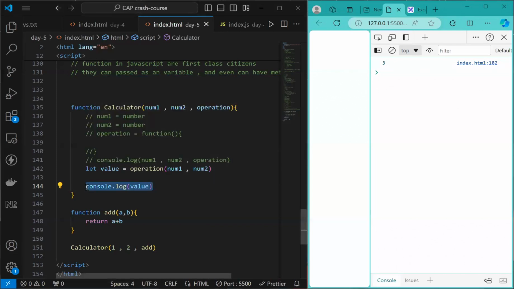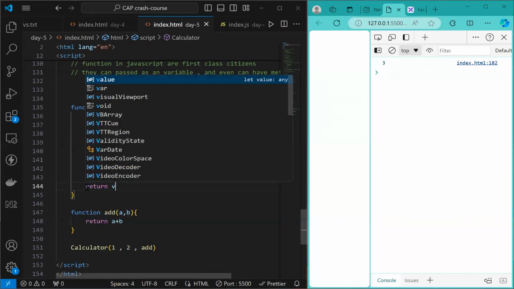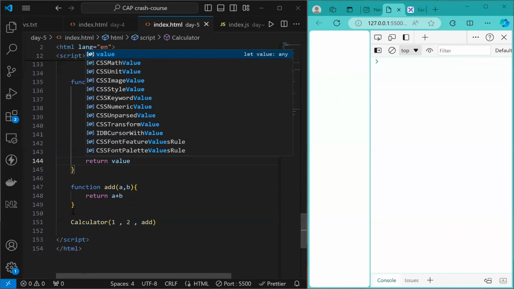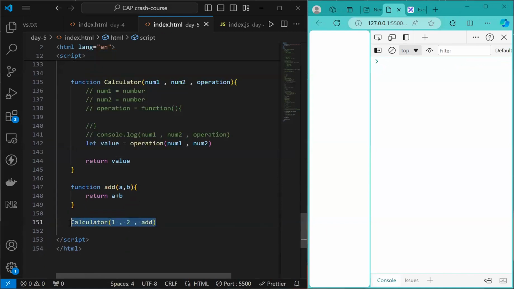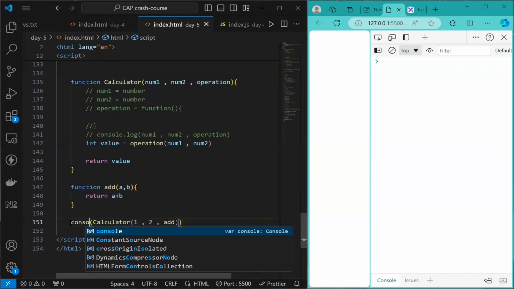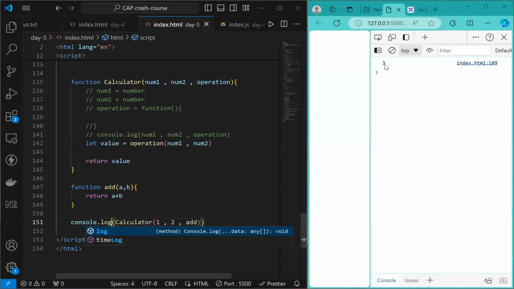So finally I'll return the value. Take it to line number 151. If I pick this thing and do console.log, I'm going to get 3. Right? So basically what did we do?